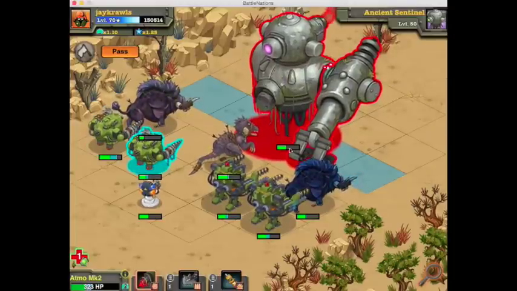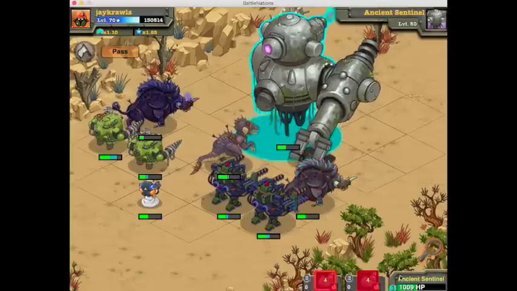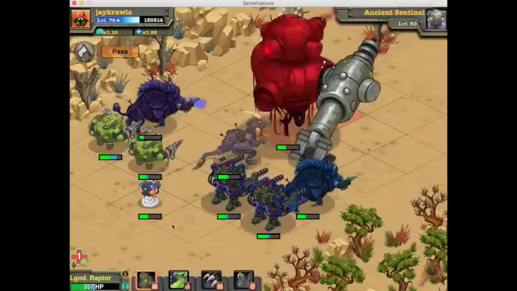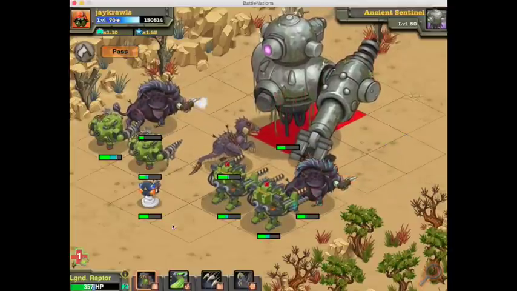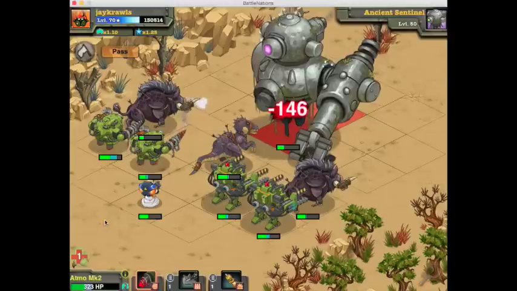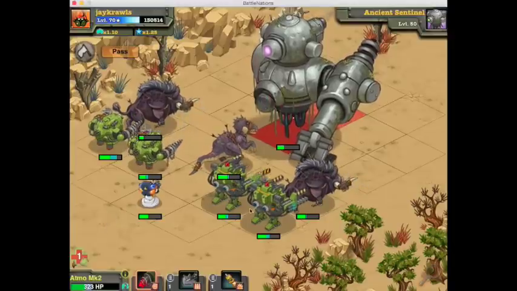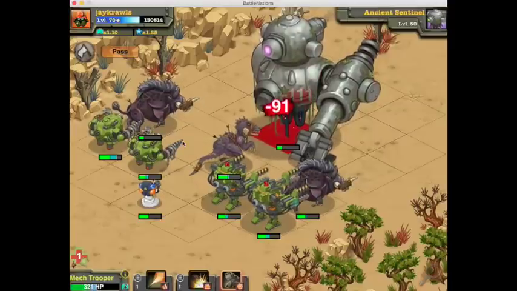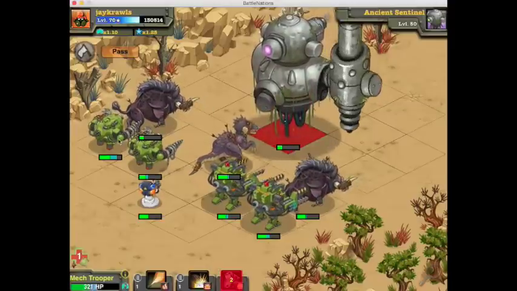All right, now I've just pretty much peeled off all his armor, so now we're just attacking the body of this unit, and I just wanted to use the raptor to bite him. I don't know why. Okay, here we go. 146, which is nice. Now we're looking at a lot better damage from both the mech trooper and... So that one did almost 200 damage.